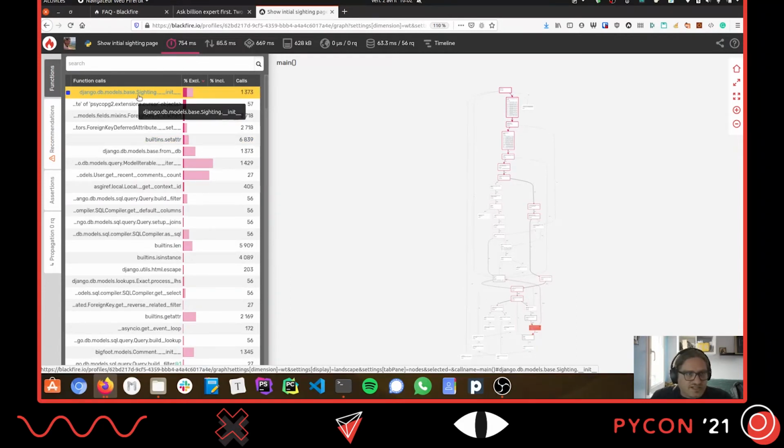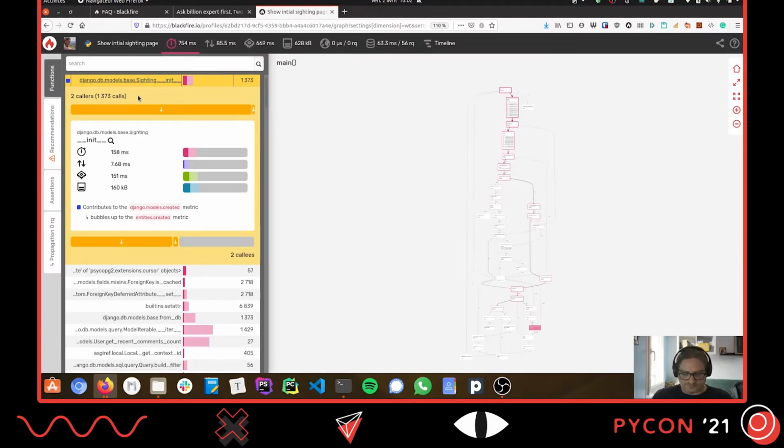Let's open up citing init. As I mentioned, even though we are currently viewing the call graph in the time dimension, we can see all these function dimensions here. Hover the time graph. Even though the exclusive time is significant, most of this function's time is still inclusive, right? It's taken up by other functions that it calls.